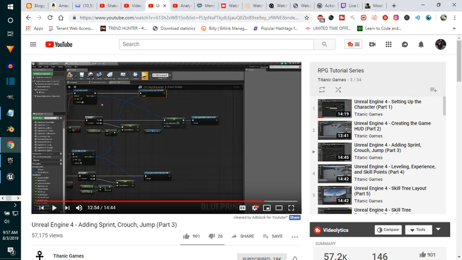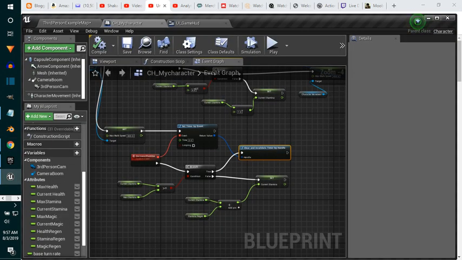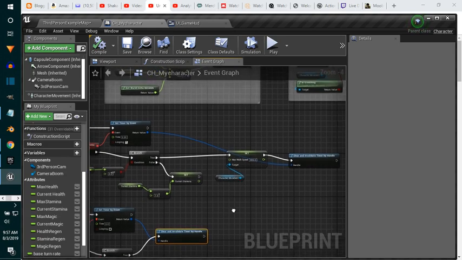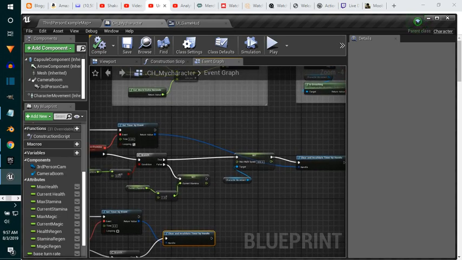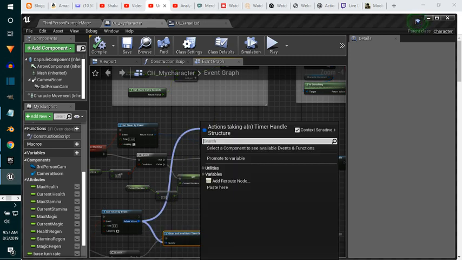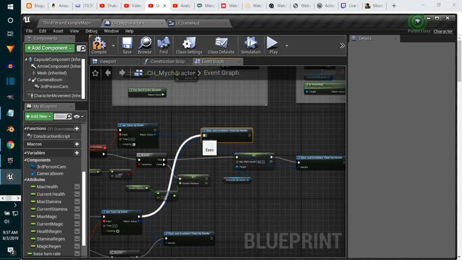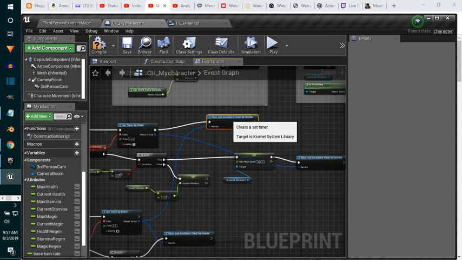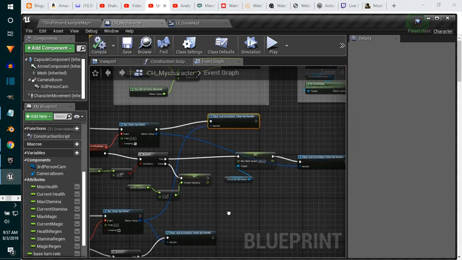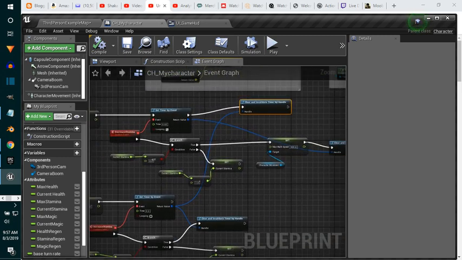Clear and invalidate, coming from the set timer by event.